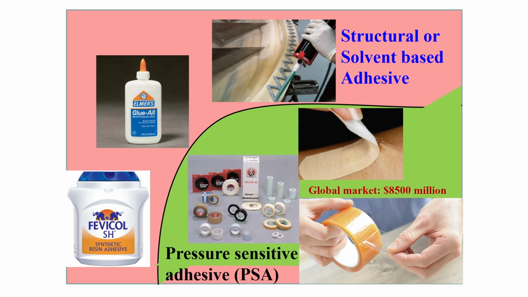Among these different kinds of adhesives, there is one kind that is known as pressure sensitive adhesive. Pressure sensitive means that you have a thin layer of glue on a tape like the one over here, and then you press it on a surface and it sticks. In this particular course we will discuss a lot about pressure sensitive adhesives. The field is in fact very large, and we will not discuss much about how to synthesize these adhesives, but how these adhesives work and what are the mechanics of the mechanism of this adhesion.